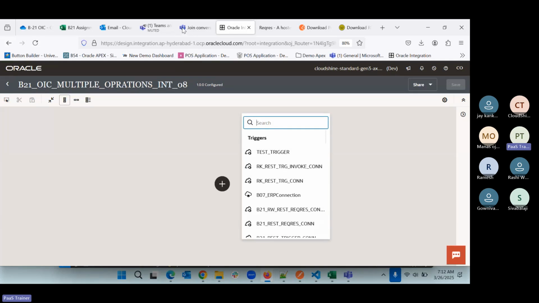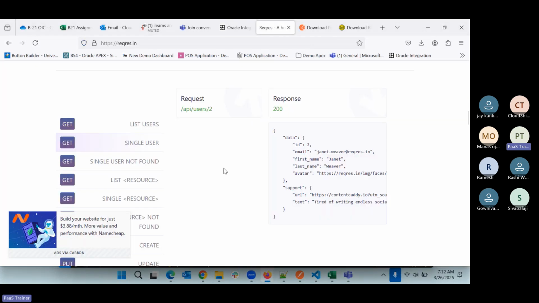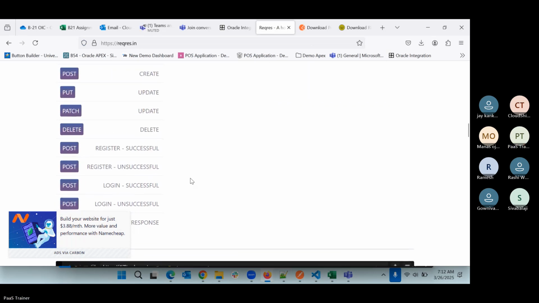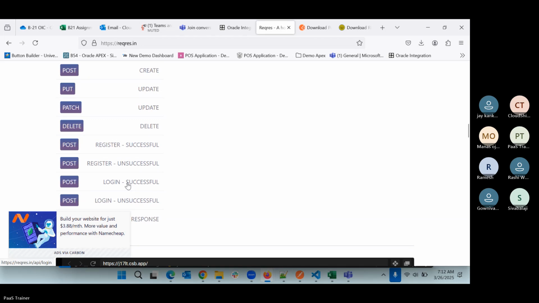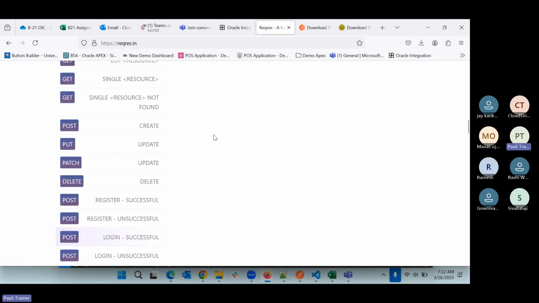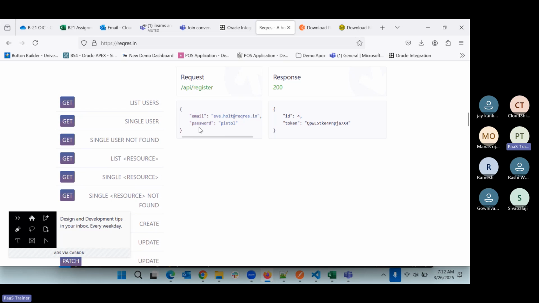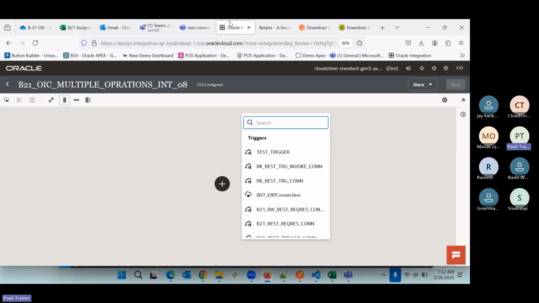In this one we'll create a trigger, and what we'll try to achieve is these two things: one is login, and the other is register. We'll try to achieve both register and login through this only. So we'll see how we can do that.